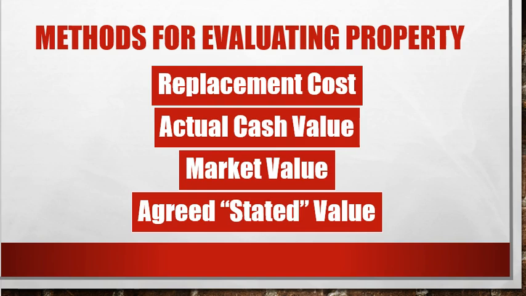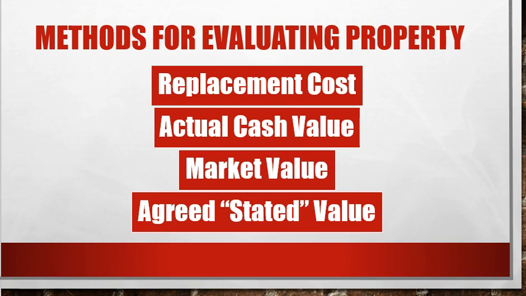Then you have the agreed value. This is the amount that the insurer agrees to pay for the asset, also known as a stated value. So people who insure at an agreed or stated value usually are wanting to be compensated for at least what they paid out for the asset. I see this a lot in car insurance. So if you purchased a very expensive vehicle, you probably want to insure it at an agreed or stated value because usually when you're insuring a vehicle, it's going to be insured at an actual cash value, also known as a depreciated value. So it depreciates every year.